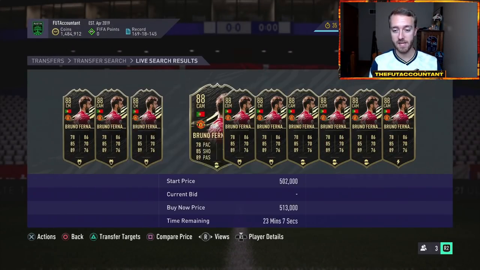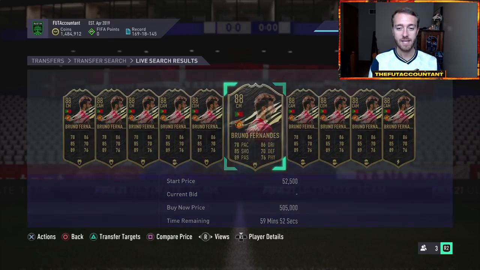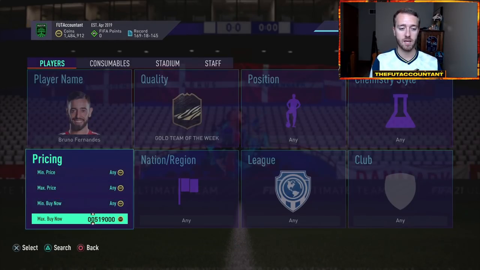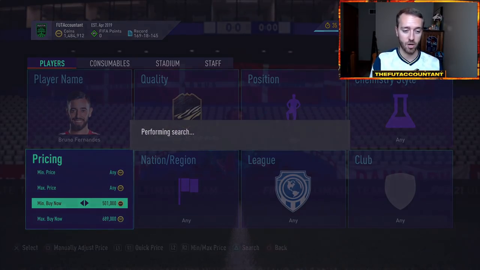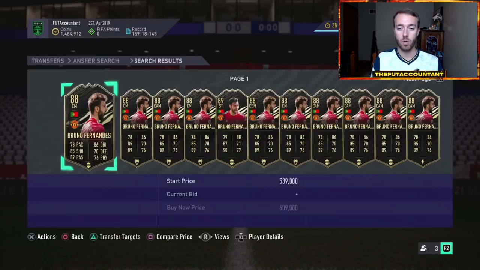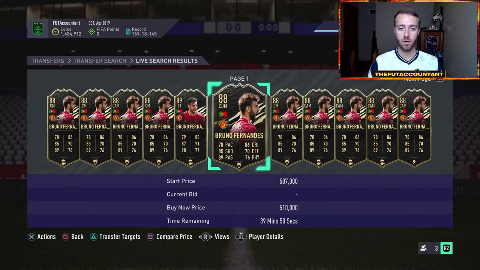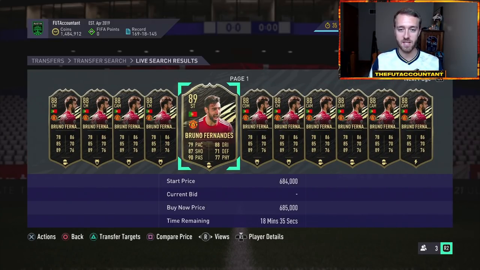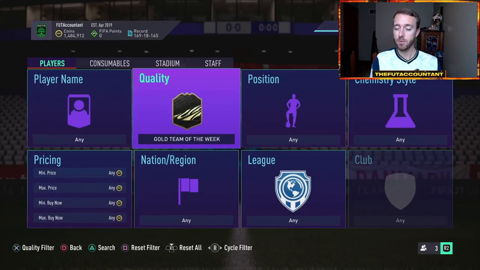I look at Bruno Fernandes, right? This 88 Bruno Fernandes is going for right around 500,000 coins right now. He was 470 earlier this week. I look at his other inform, which is an 89 rated card. If Bruno Fernandes gets a plus one from his gold card going from an 87 to an 88, all of Bruno Fernandes' special cards would get an upgrade if that was the case. Now he's 685 right now. He's a bit more expensive, but there's plenty of other cards out on the market that could be getting plus ones, plus twos, and that would boost up their special items.